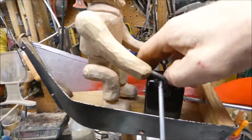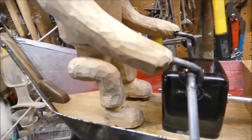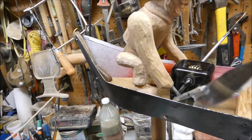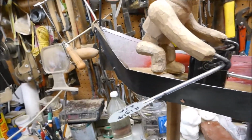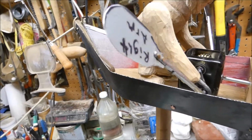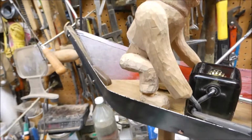Oh, another thing is, check out this foot here. It looks like I forgot to put it all the way on the floor or something. But I did it that way on purpose because it seemed to want to be like that. So don't think everything has to look perfect. It works better with that foot sticking up off the ground. If I had it on the ground, it kind of binded up. It wanted to bind, so I left it sticking up a little bit.